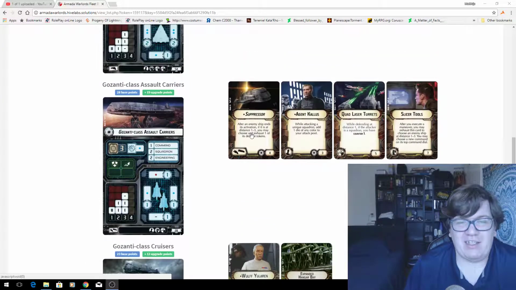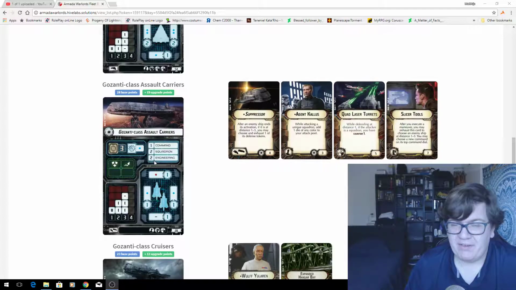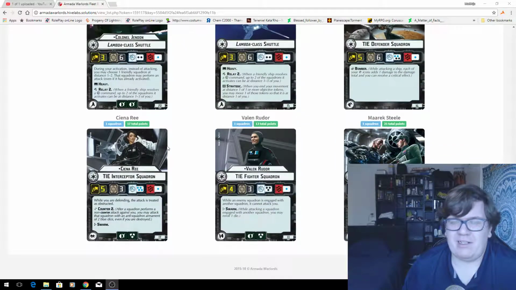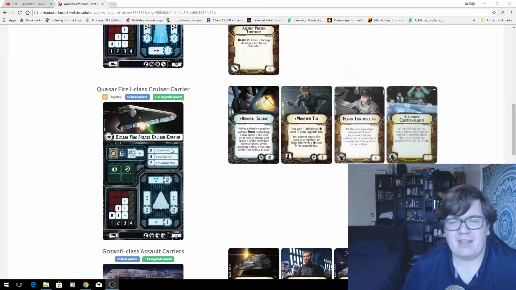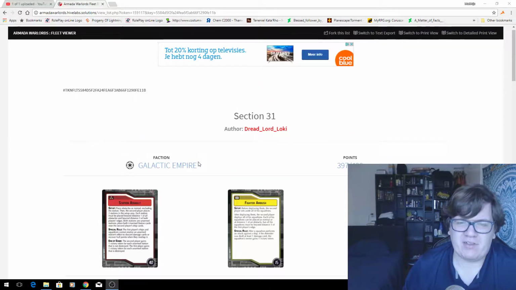Also, my Gozanti got so lucky. It had 1 hull point left. Then 2 X-Wing squadrons shot at it with a reroll. And it didn't take any damage. So that was really lucky. And like I said, I ended up winning that one 10-1 as well. And I won the tournament. Now, it wasn't a big tournament, so I didn't win anything new. But I did win some extra shiny dice.